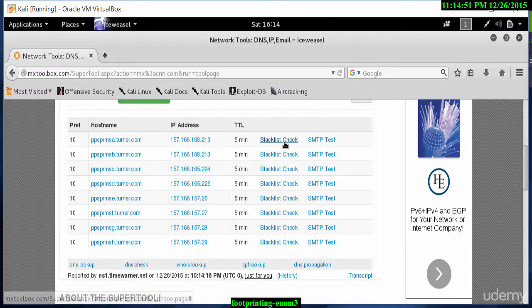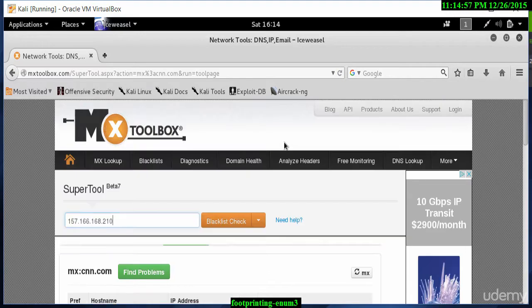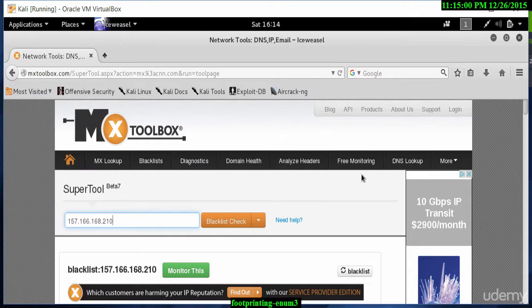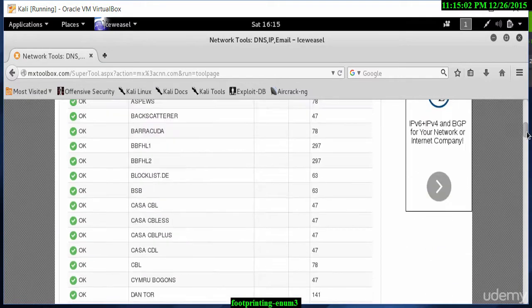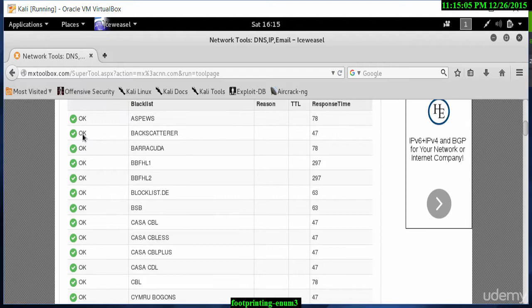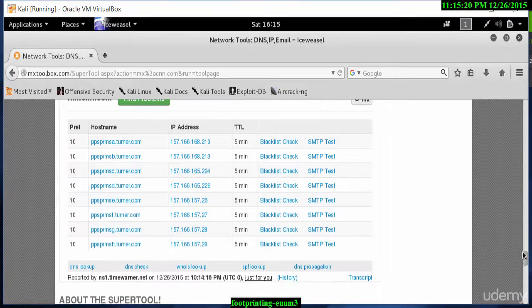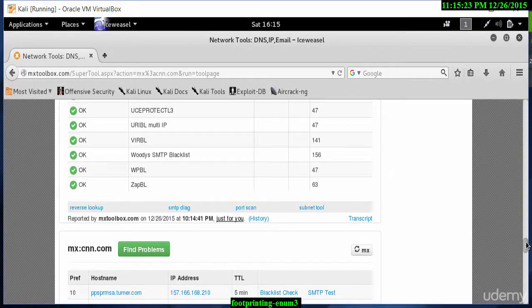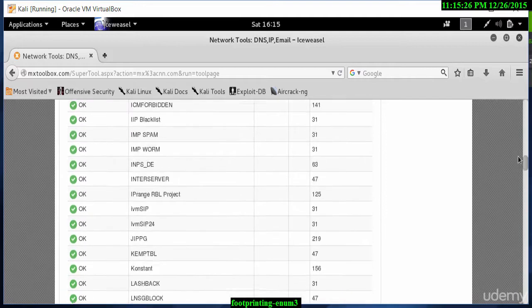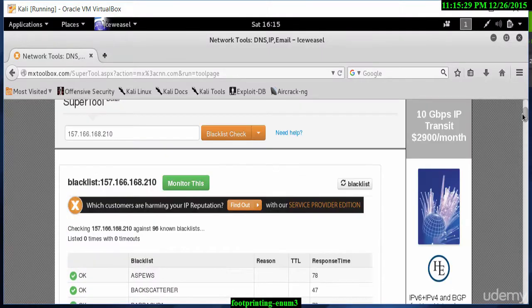I can check if they have any blacklisted websites. So if you have a client and you want to check if their email server has been blacklisted, you can use this tool to quickly check if that website has been blacklisted. As you'll see, there are quite a number of sites that are blacklisted, but our email server will hopefully not be on this particular list. So if you're doing it for a client or for your company, you can check if your site has been blacklisted here. Especially if email servers are blacklisted, we can do something about it, but this site provides that information very, very quickly. This website has quite a few tools that are available to us.